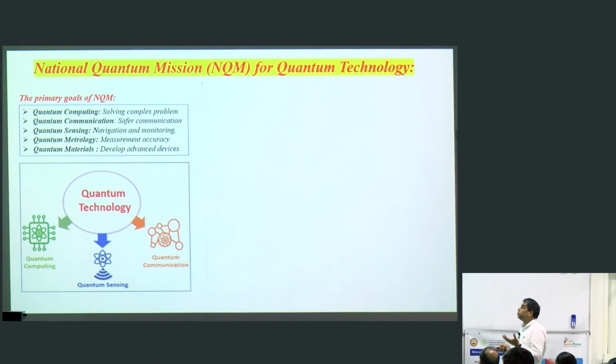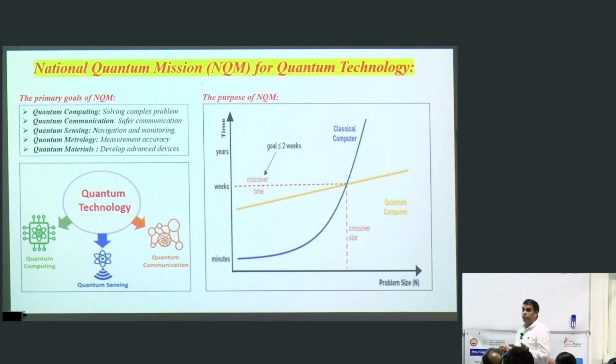It can do much more accurate measurement and all these things. So what it basically does is that whatever we do these days, the measurement or the computational facilities, that could be exponentially faster if we go for the quantum technology. You can see here that if you are increasing the complexity size, and this is the time of solution, in a classical way, for the same complex problem, it will take years to solve, but if we go for the quantum technology, it can take only a few weeks as the complexity increases. So, that is the beauty of this quantum computer.